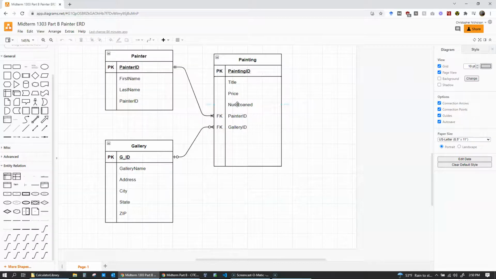And so that bonus question, I don't know if I want to answer it, but the simplest answer that I would give you full credit for is that you create another table between these two, painting and gallery, and it would be a bridge. Now, the question you have to ask is, what does that mean? Are you talking about copies of paintings? Or are you talking about one painting?